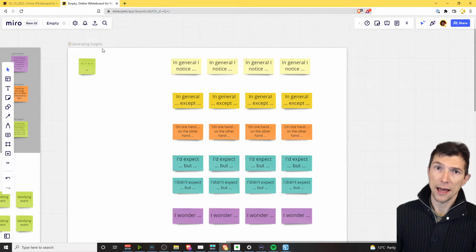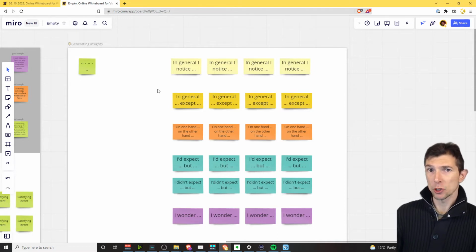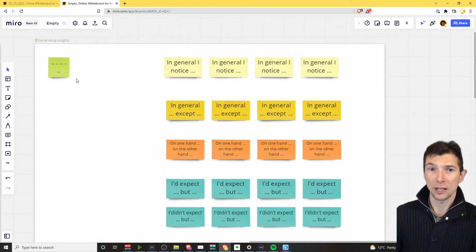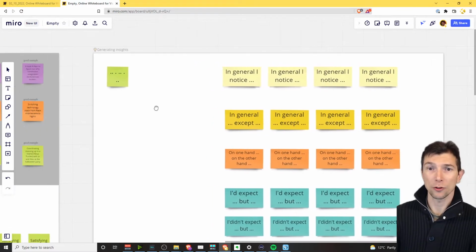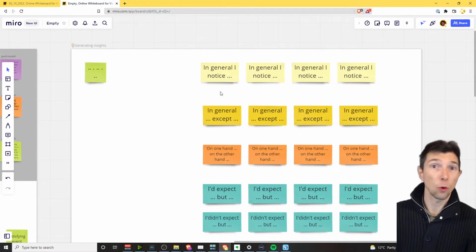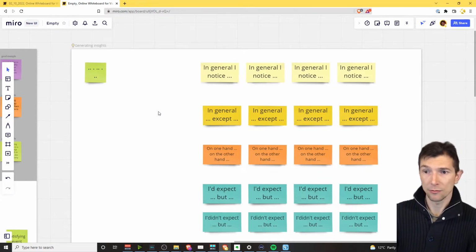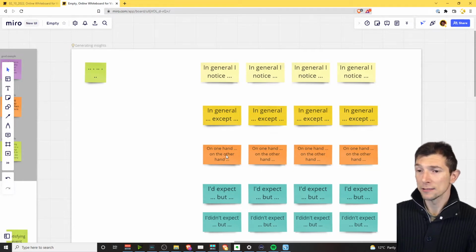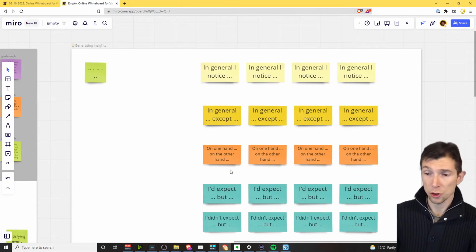It's a step that allows the whole group to generate insights on a topic, not necessarily jump into a conclusion. The prompts here help very much. For example, if the topic was Jenkins, it took 4 days to fix continuous integration. In general, I notice no one is using Jenkins anymore. Or in general, I notice we struggle to find a time for this activity. Or on one hand, it took 4 days to fix Jenkins. On the other hand, now we have a long-term solution.